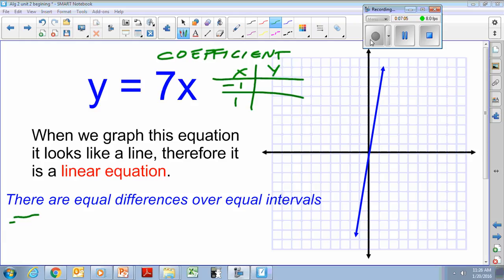Make your own table. Let's see. When x is 1, y is going to be 7, because 1 times 7 is 7, for those who don't know how to build a table. 1 and 7. When x is -1, I'll put you in red, y is, what are you? You're a -7.